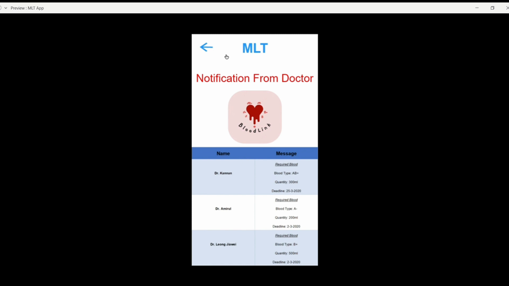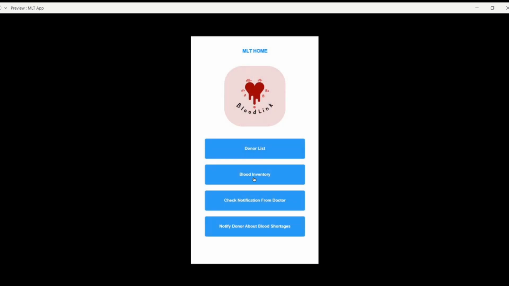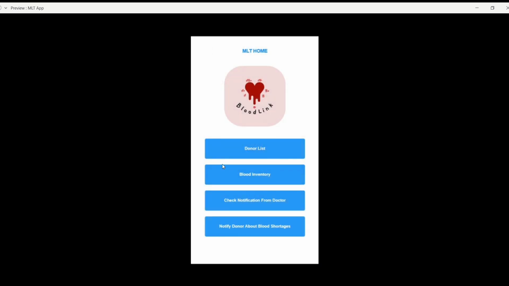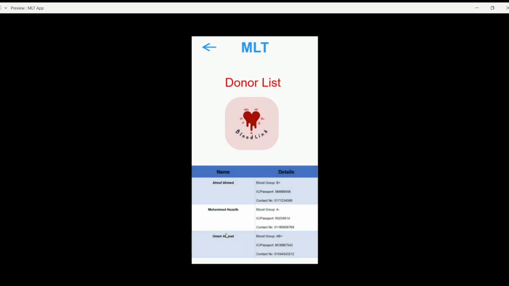Once he sees that, he goes back and checks the blood inventory of the hospital by clicking here. He sees how much AB positive is currently available, B positive, B negative, and so on. If the required blood is not already in the inventory, he goes to the donor list and checks how many donors have the required blood type, and collects the information there.